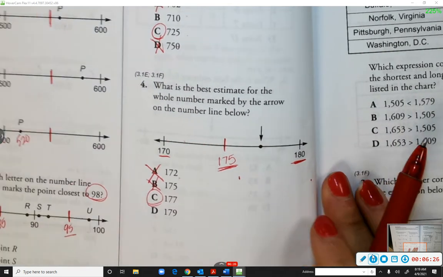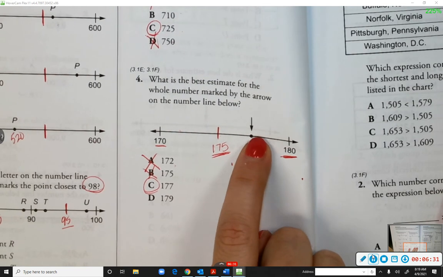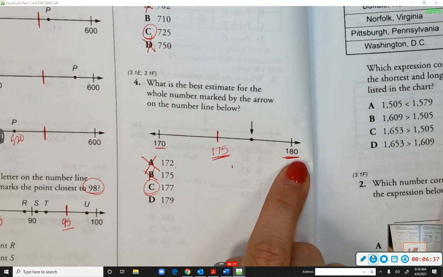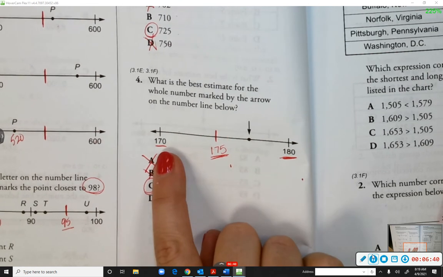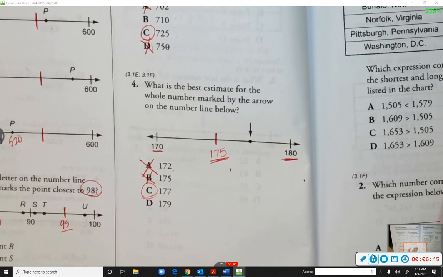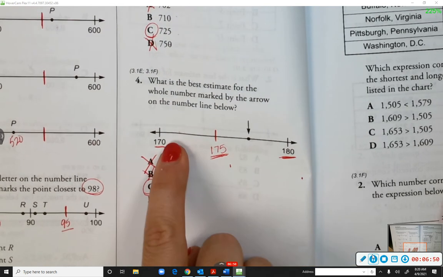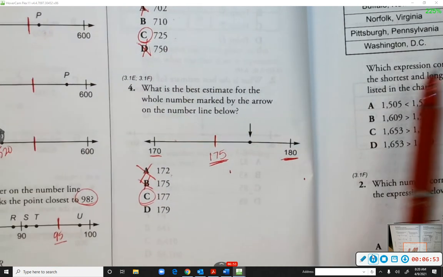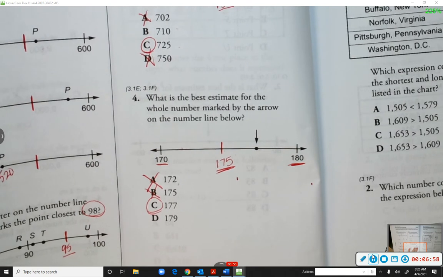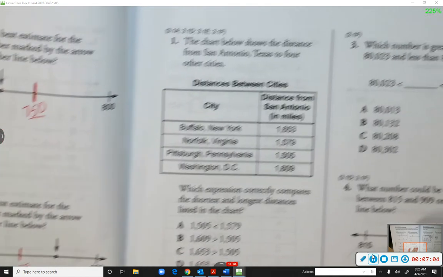Okay? Now, if we're looking at rounding on the number line, if my dot is way down here, we see that it's closer to 180, right? So would it round to 170 or 180? 180 because the dot is closer to 180 than it is 170. Why do you think I'm going over that? It's not on here, but I went ahead and talked about rounding because why? It's gonna be on the power test. It's gonna be on your power quiz today.